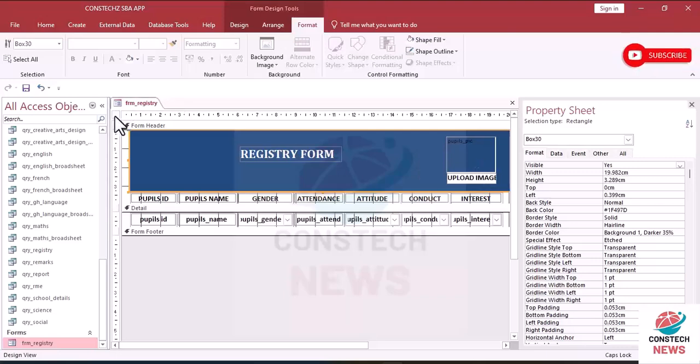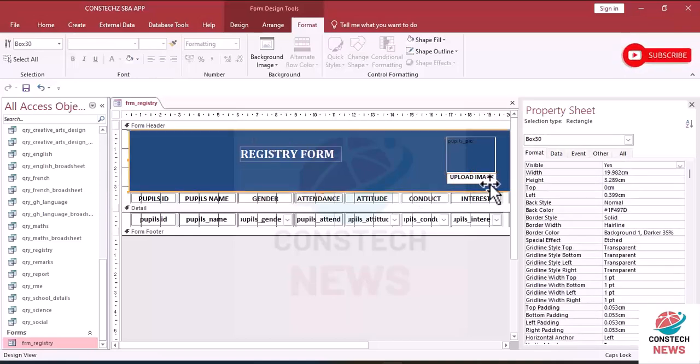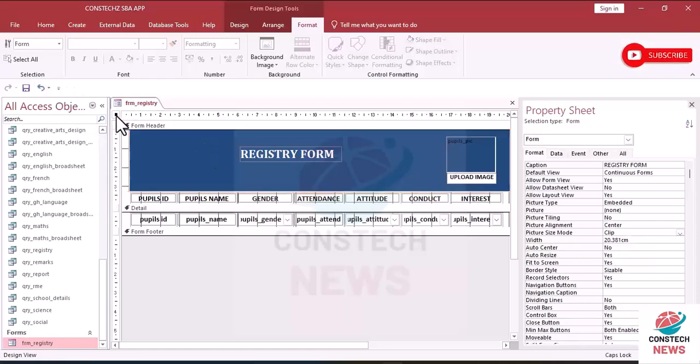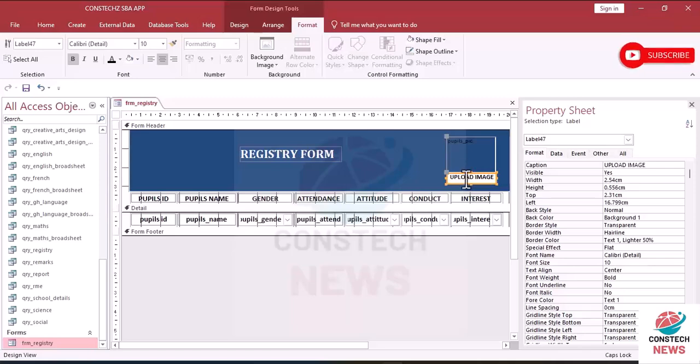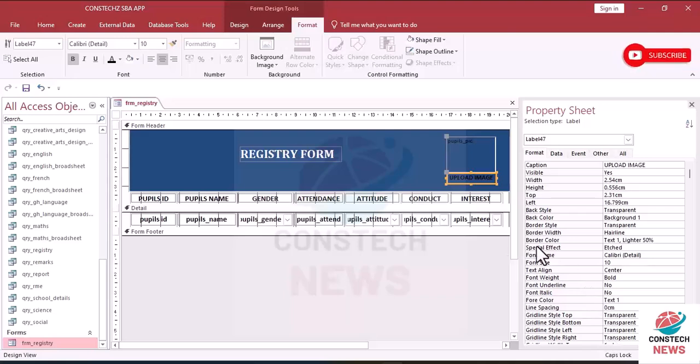Click here and reduce the size to 10, and I'll put it in the middle. If I'm done, I can also give it a special effect. So click here and right click on it, go to special effects and give it a nice one. It depends on you. No, I don't like that one.